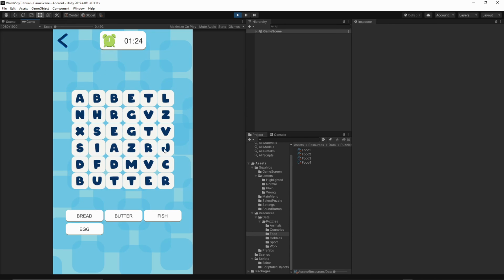So we can now give a player as much time as we want for the certain puzzles. So the more difficult the puzzle or the more difficult the level the player is on, you can decrease the amount of time he has to actually solve the puzzles and make your game a bit more interesting. That's it for this episode. In the next episode, we will display the game over pop-up once the timer is going down to 0. So player will know that he has lost and he will need to start the game again.